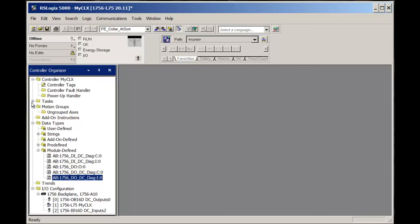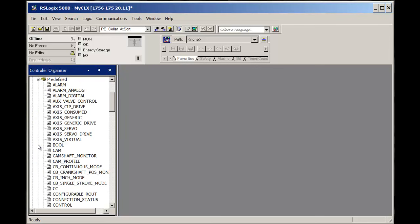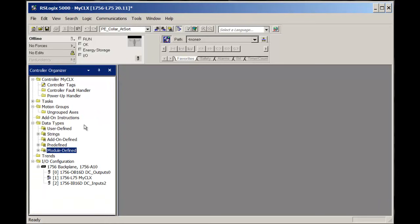Okay, we've covered multiple programs, and we've covered module-defined data types. We talked a little bit about predefined data types. There's a bunch of them in there, way beyond the scope of this little short lecture. Then there's user-defined data types. What say we just go ahead and do one of them, just for grins, okay?